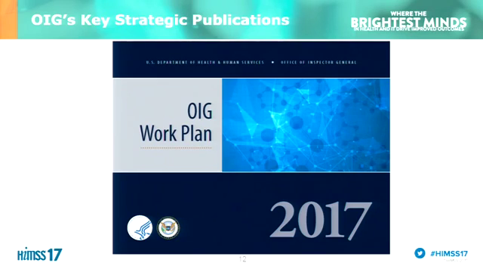And I'm often asked, as it relates to work planning, how we get ideas for the work that we take on. It comes from a whole variety of sources. It can come from data mining, from some of the predictive modeling that we do. It can come from referrals. It can come from requests from Congress, from the department. It can come from follow-up to work that we've done in the past to see if there are improvements to the vulnerabilities that we've identified. So it can come from a whole range of different places.